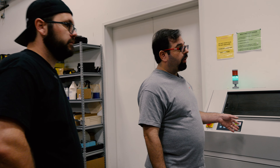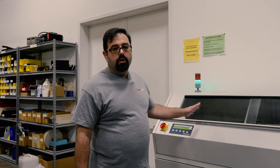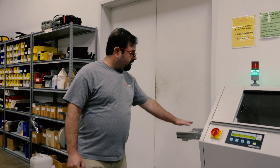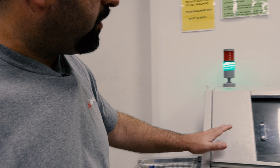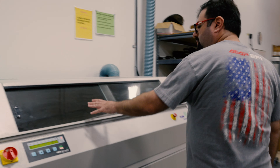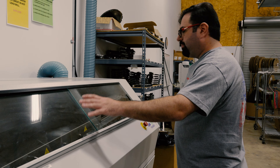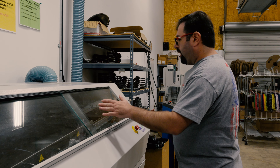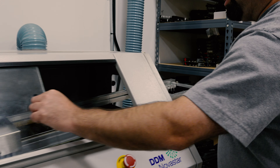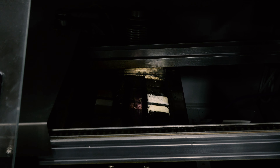This is a neat machine — a wave solder machine. We're about to run a PCB through it. The PCB gets carried up a conveyor belt across a couple of stages of ovens, bringing the PCB and materials up to a high temperature. And here at the very end — just be careful — that is a huge pool of molten solder.